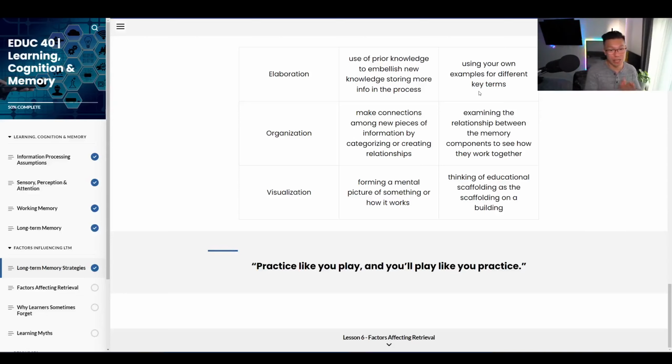If we take it back to an educational context, if you're studying for an exam, you want to make sure you're using whatever technique is going to simulate the exam conditions. So maybe when you're studying, you want to add a little pressure to your learning, or focus on those really difficult concepts that you might have issues with, and really practice those. If your instructor is really focused on using examples in class, and you know that the exam is going to have a lot of applied everyday situation types of questions, maybe those are the types of questions you want to focus on. So you'll play like you practice.